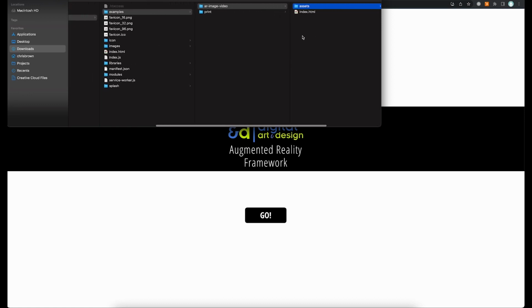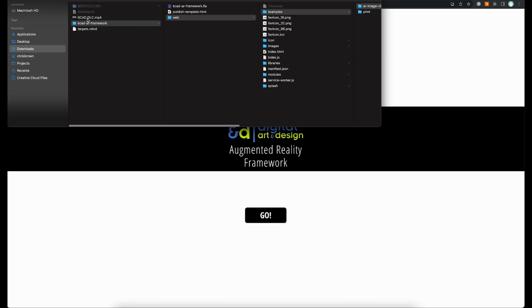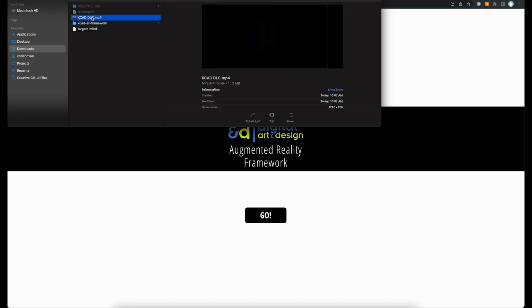Now it's important to name our new assets the exact same so that we don't have to go into the code and change the reference to the files. So targets.mind is already named the same, but I'm going to go ahead and rename this KCAD DLC MP4 to asset.mp4.